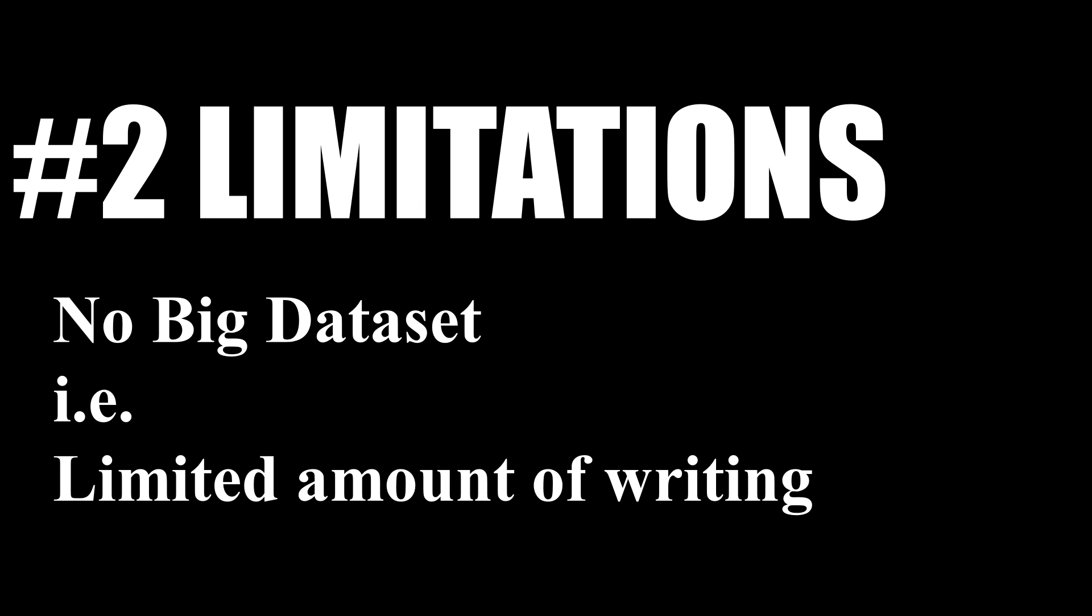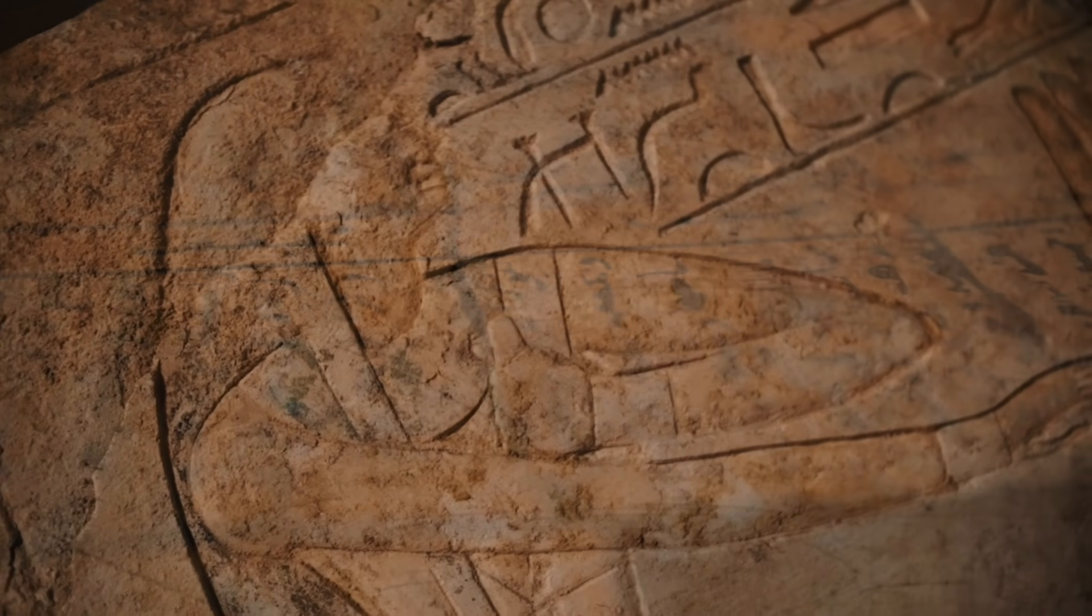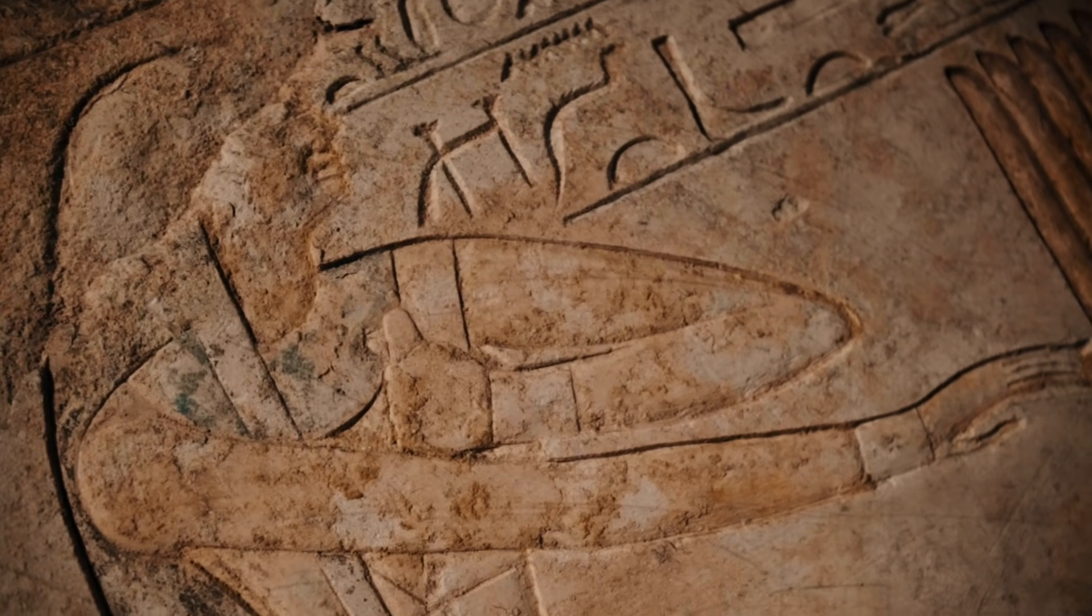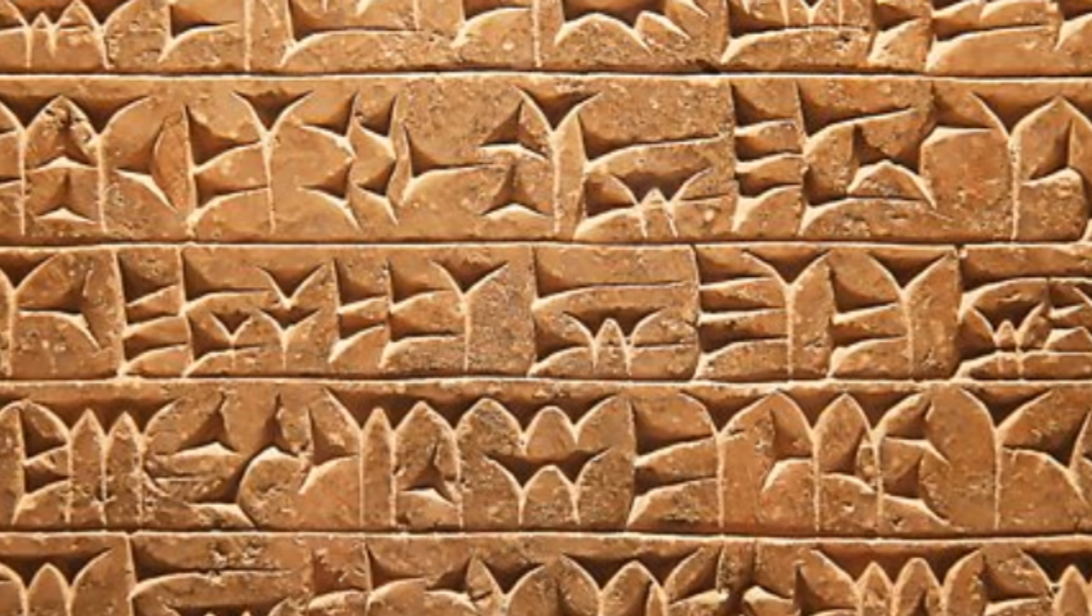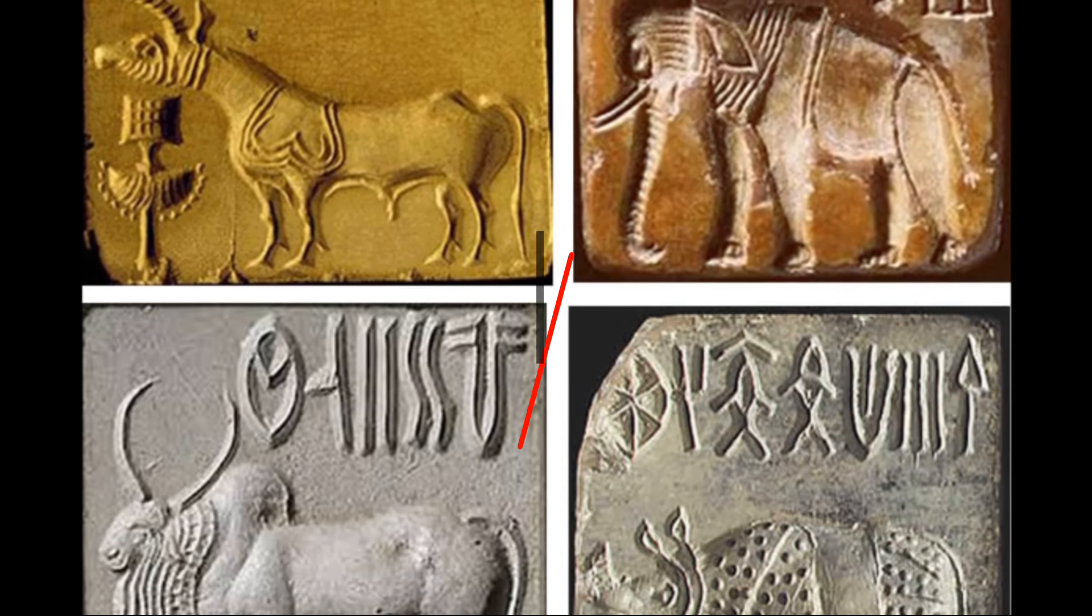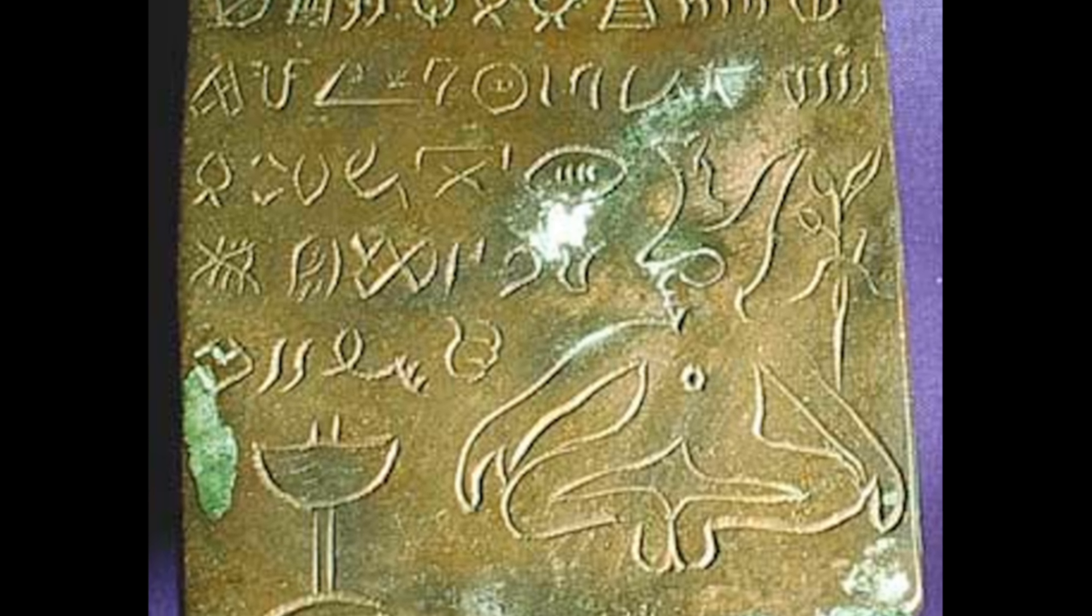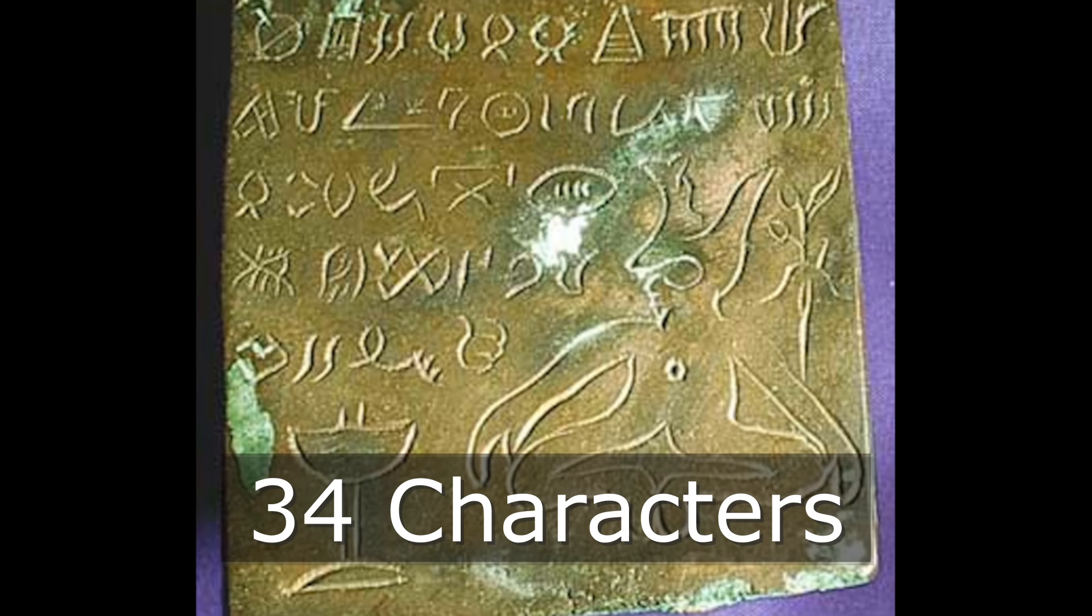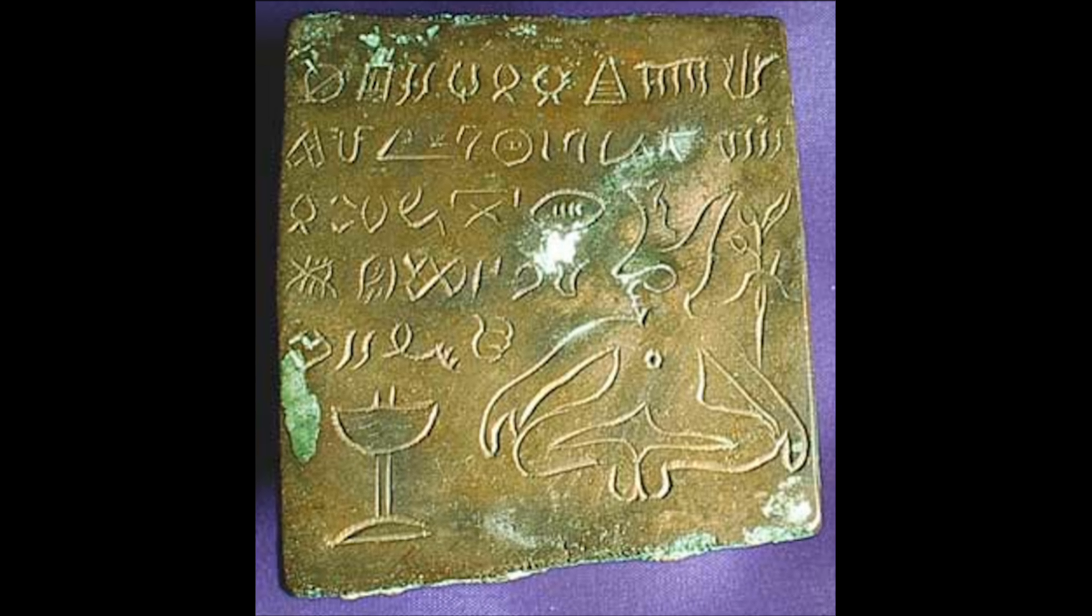Second limitation is that for good decipherment we need a huge database of written data. For ancient Egyptians, we had tons of papyri and all these hieroglyphs written on the walls of these temples. For cuneiforms, we had tons and tons of clay tablets that we found in the Middle East. Meanwhile, the average length of signs we have for Indus script is about 5. And even the longest Indus script text we have found so far is 34 characters. And that's it. Which is just not enough for a full decipherment.